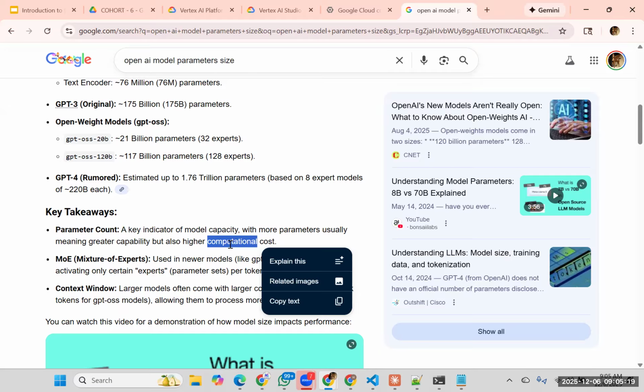If you're just trying to summarize a document, you don't need a 1.76 trillion parameter model to do the summarization. You can go for a smaller model with fewer parameters, which will cost you less. Though you are not processing, the provider is processing, and the number of tokens will be charged based on how much cost the provider incurs to process your tokens.